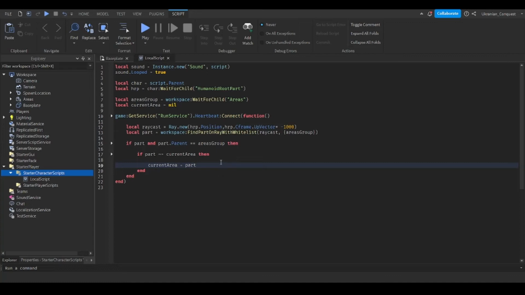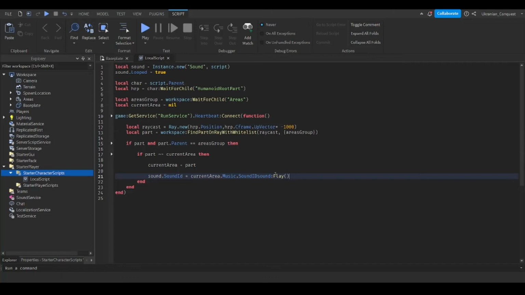Then we do sound id equals current area, which is our area, dot music dot sound id, sound id sound and semicolon play, and there we go.